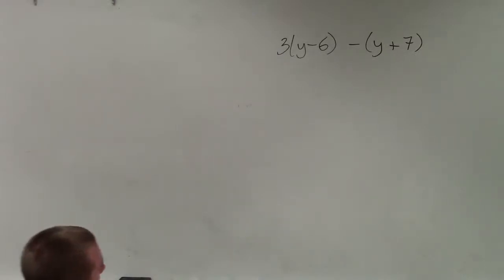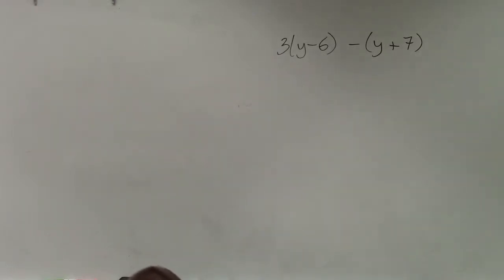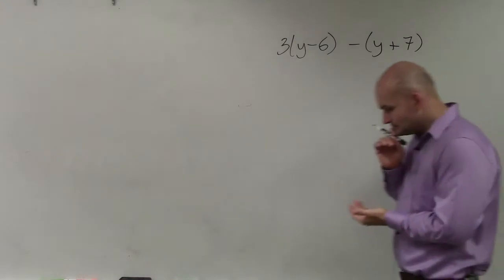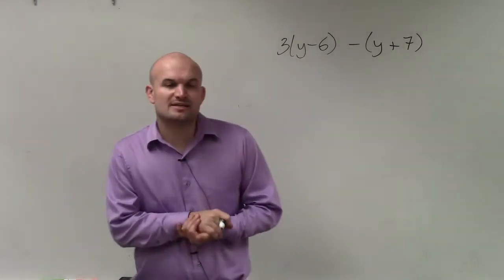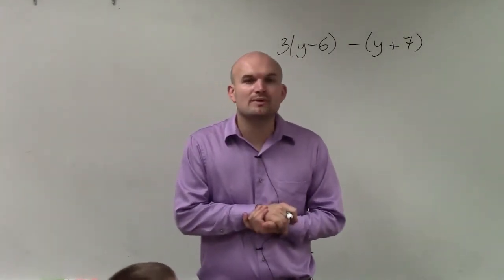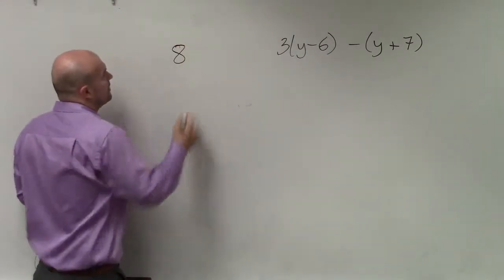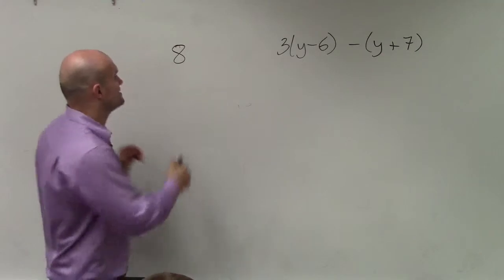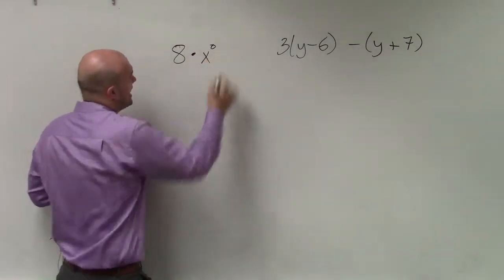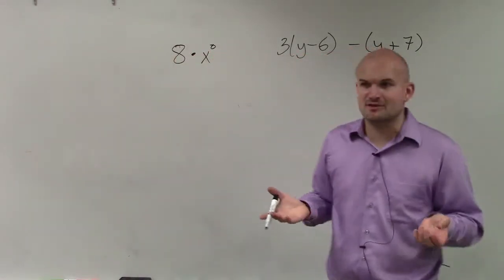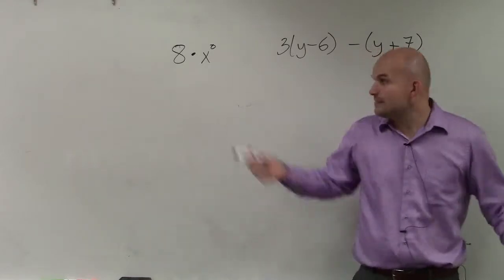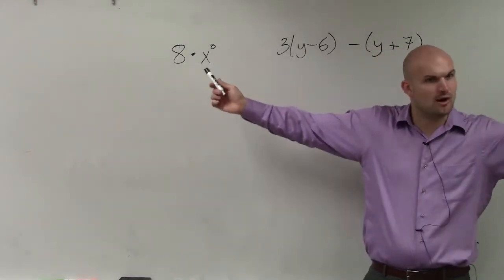So in this example, ladies and gentlemen, we have two parentheses. All right. Now, outside the parentheses, again, we need to be looking at what are we multiplying by. Well, ladies and gentlemen, if you look at the number 8, in front of any number, we can always say, as I talked about the variable factors, I said we can always multiply any number times a variable raised to the 0 power, right? Because any variable raised to the 0 power is just 1, right?